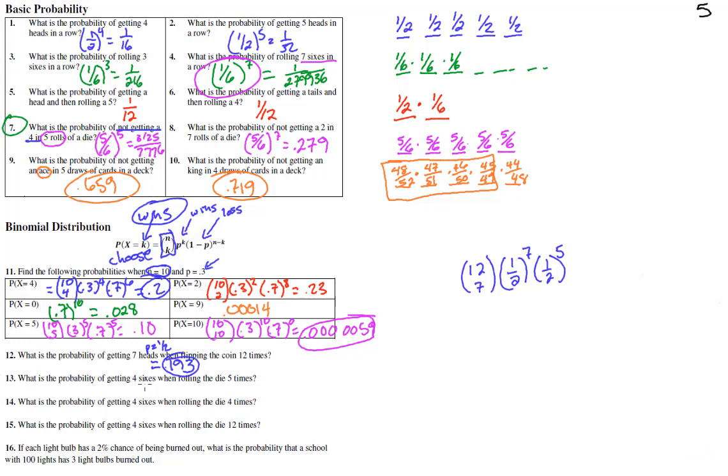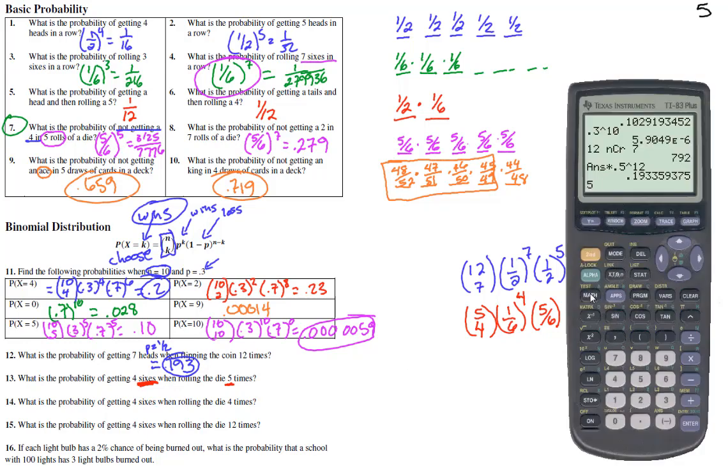Number 13. What is the probability of getting 4 6s? So now getting a 6 is what we're calling getting a win. And so we're rolling the die 5 total times. So it's going to be 5. And we're going to pick 4 different ways to get a 6. So 5 choose 4. And then the probability of getting a 6 is 1/6. So we're going to get 4 of those, and we have to get 1 of something else. Ooh, see what that turns out to be.